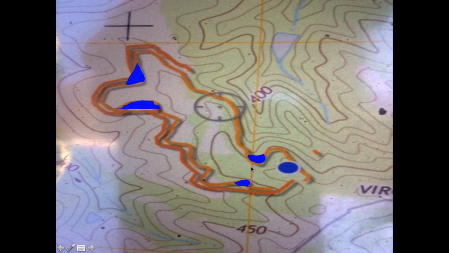And so right now, this is the status of this job in Virginia. This pond is full. This one is just under construction right now. And these lines here are intended to be perfectly level.